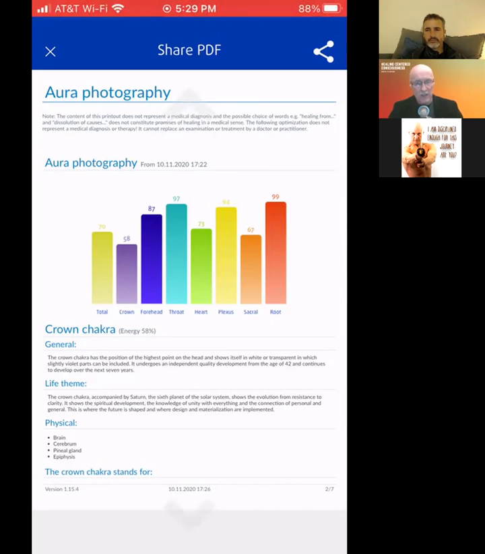We have 100 trillion cells in unison communicating how? Through light. It's a very interesting system in which we can measure this. We have equipment now that we don't need to put probes on the body, but we can measure around the body. And there is auric photography where we can look at this stuff.